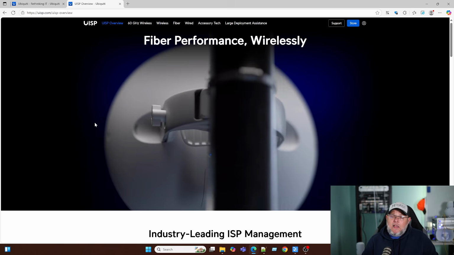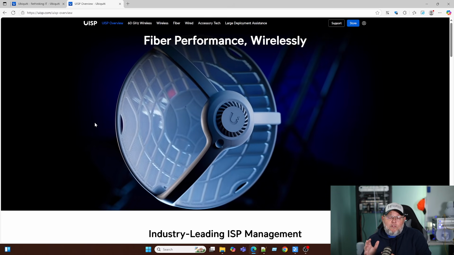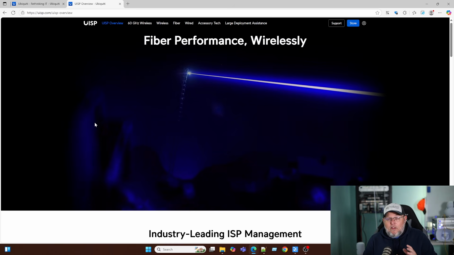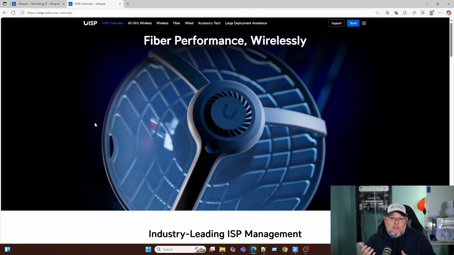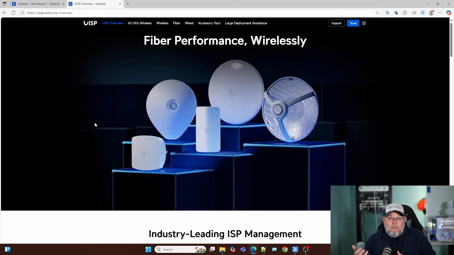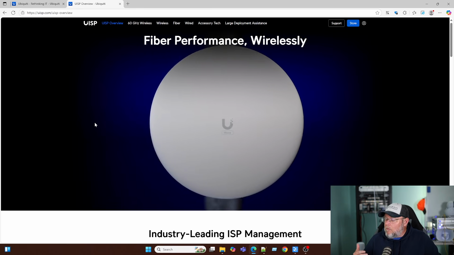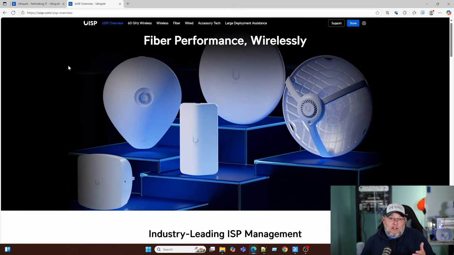So you can't manage Ubiquiti UISP or UFiber or AirMax devices from UniFi. You can see them. You'll be able to tell what they are. Vice versa, right? So I can see UniFi gear in UISP through the discovery, but I can't manage it. So let's look at a little bit more of this so we can see what the distinction is.